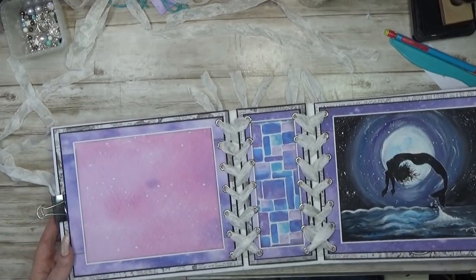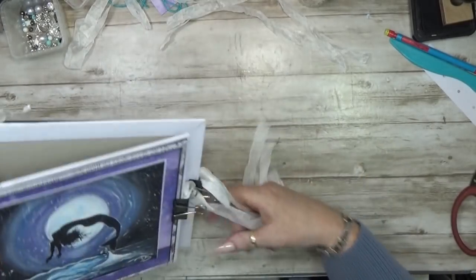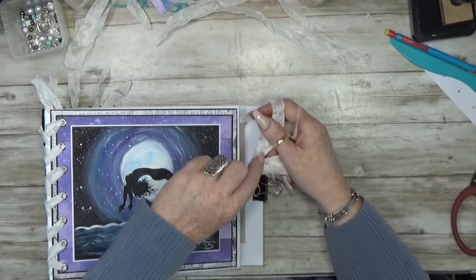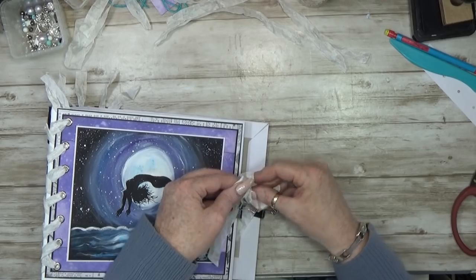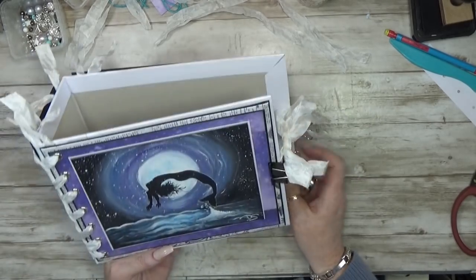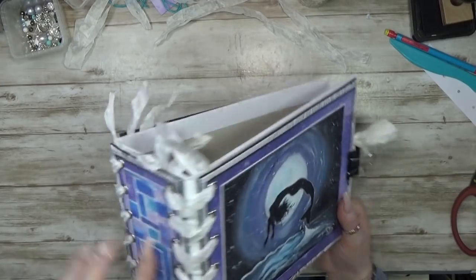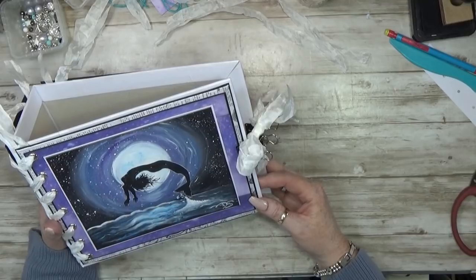All right. Now, let's say all the pages are in, and then we have this on the side. So you can, is this too girly? I don't know. Do we like this on this album? I have no clue. This is going to be tucked in so you don't see any fluffy things on the side. We're gonna make a nice hanger on here. Do we need a closure?